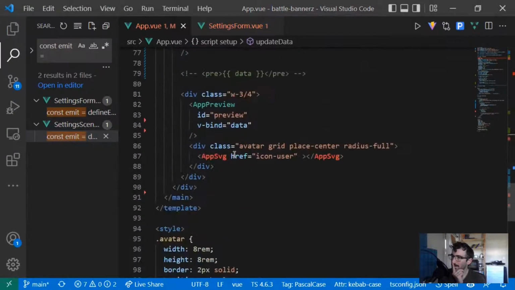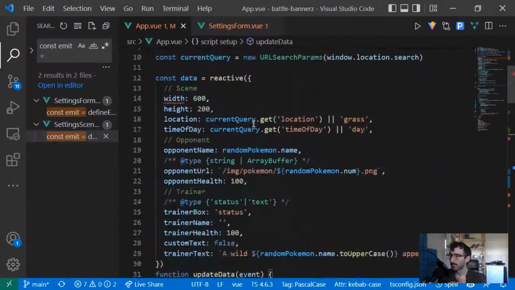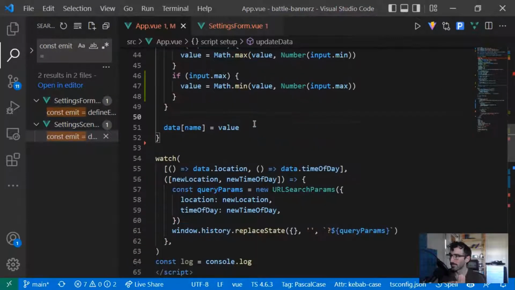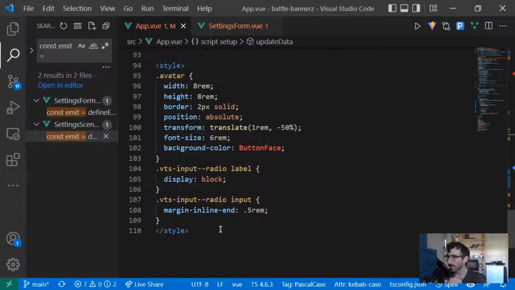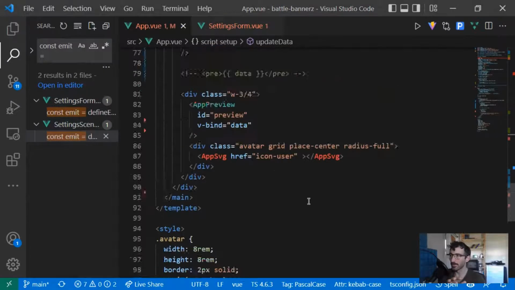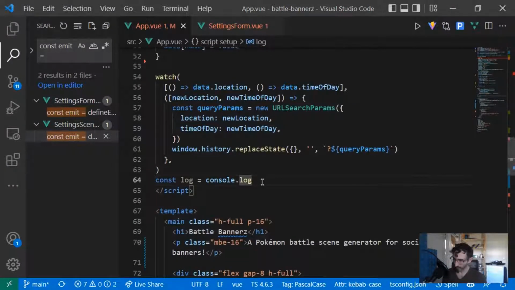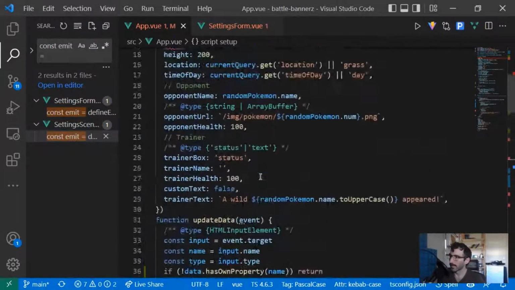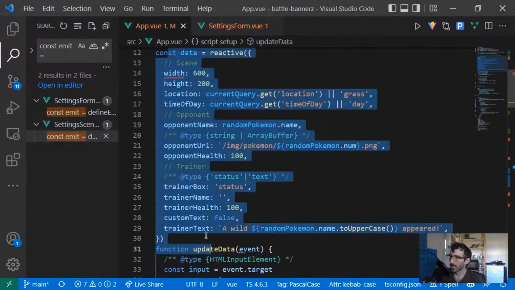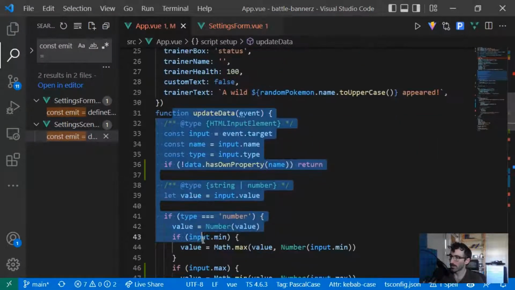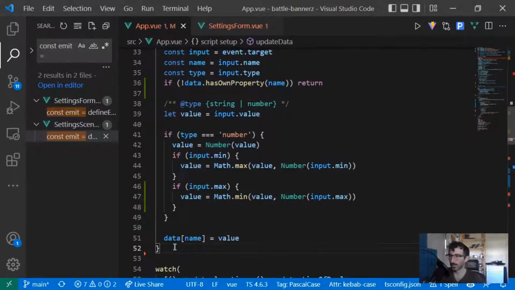So I think the last thing I want to do now, this is a lot easier to reason with if you were to look at this component, right? You have about 100 lines of code, all included styles, logic, and templating. And the important thing here is that we set up the reactive data, and then we have a function to update that data based on changing input events.